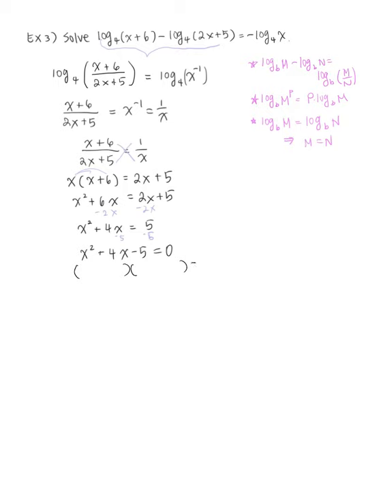All right, so what do we got? We better have an x and x. The signs better be, what is that? One has to be positive, one has to be negative. So how about 5 and 1? I think that should work. All right, so that implies that either x is negative 5 or x is positive 1. All right, those are our proposed solutions. Okay, so now we check.